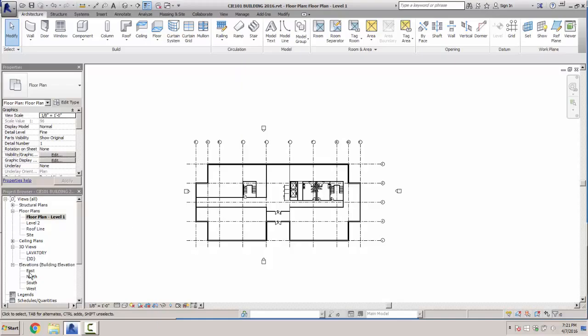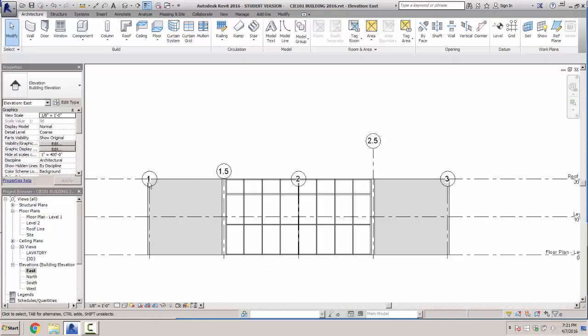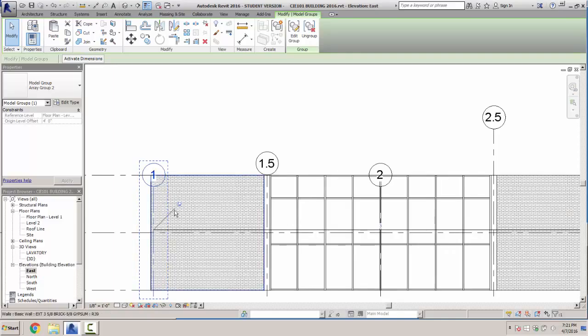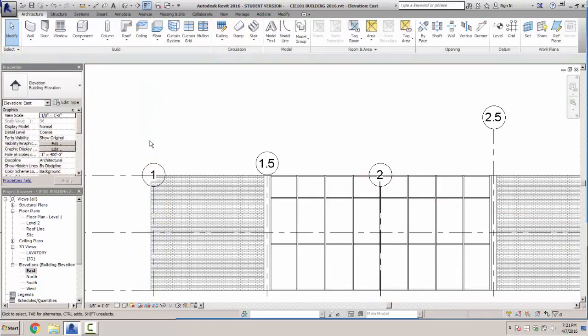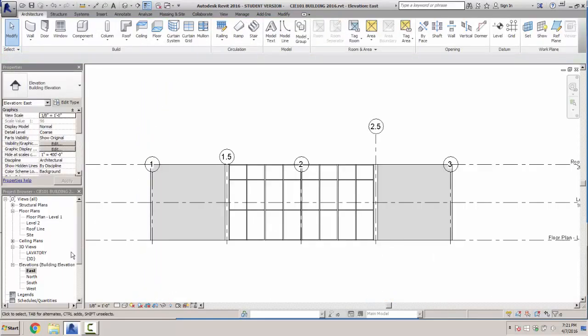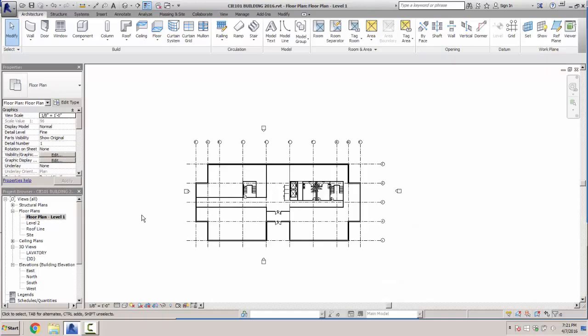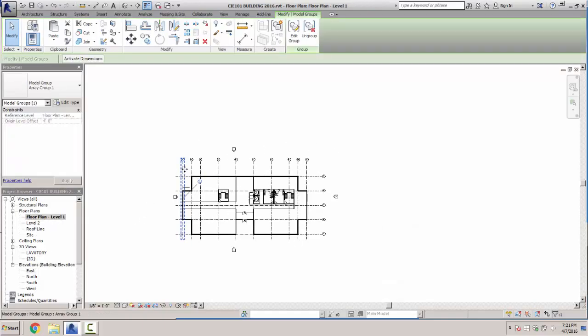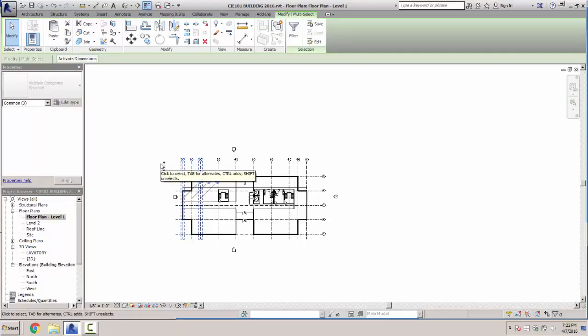There we go. East elevation. Unpin that now. Bring it up. Still not right, so I'm going to go back and check these again. I'm going to select them all. I think they probably weren't constrained when I created them.